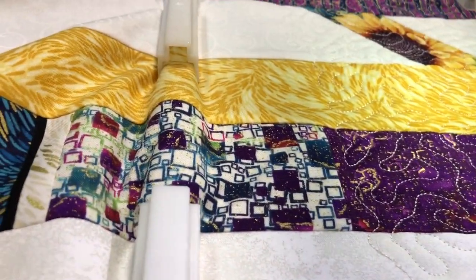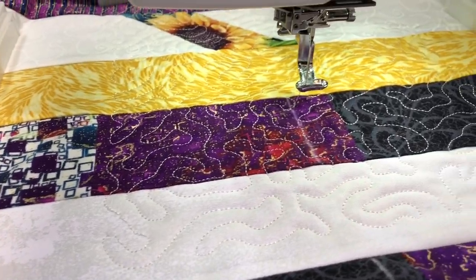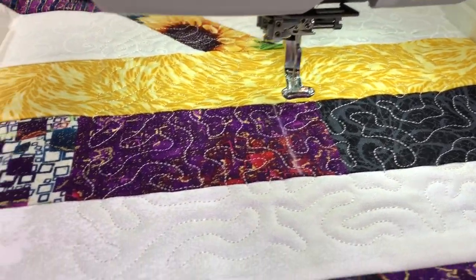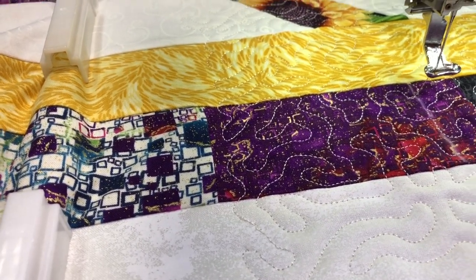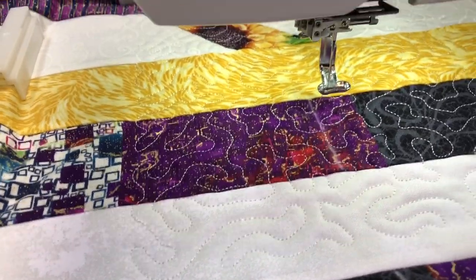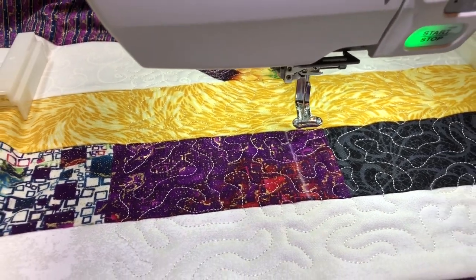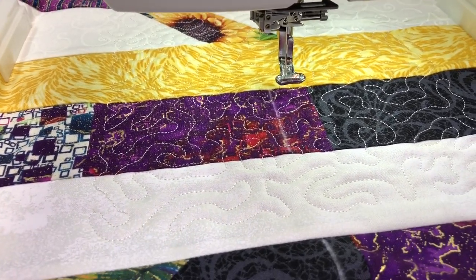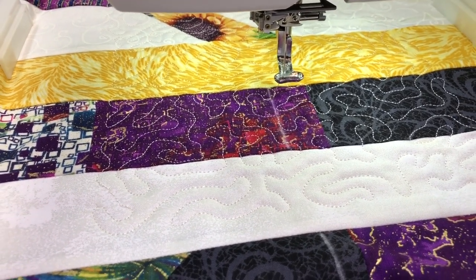Also, my stippling overlapped a little bit. Not that you can really notice it, because it's in a lighter section, but it does overlap at the top. So it means I didn't have my placement quite right. And that may have happened when I moved that needle around to match up with my chalk line down here. So now I'm going to move the hoop down for another hooping right below this one and see if I can get a little bit better alignment.